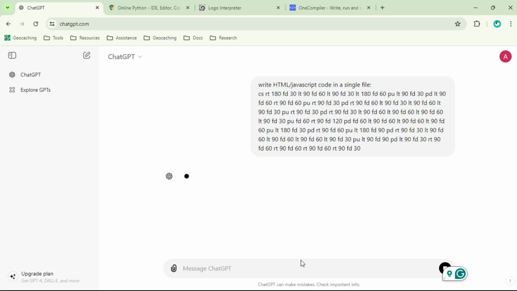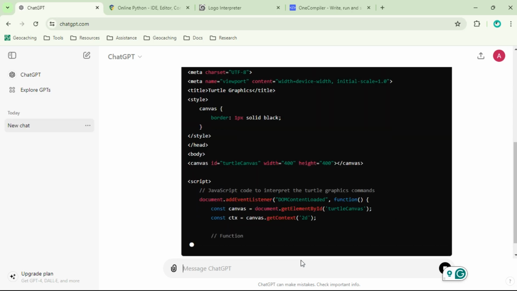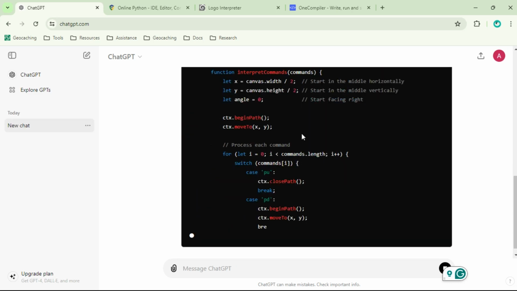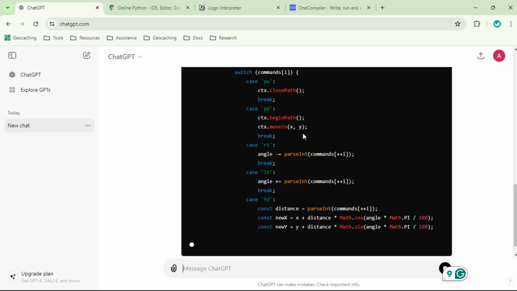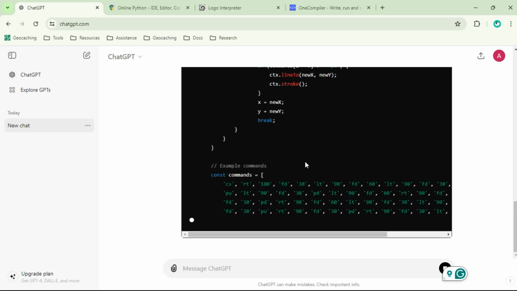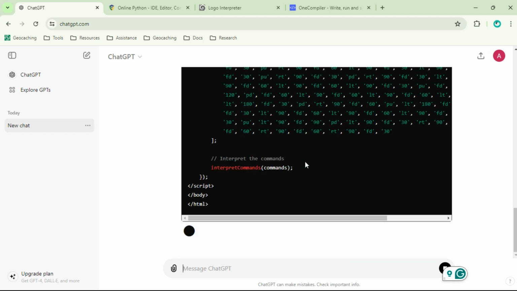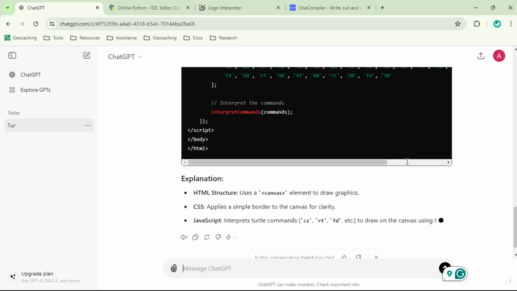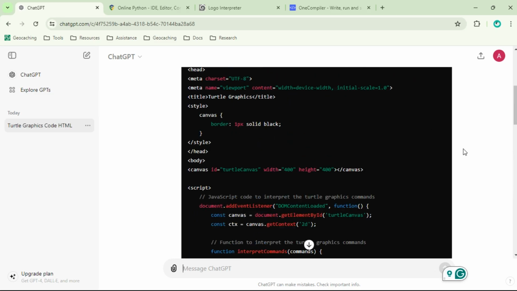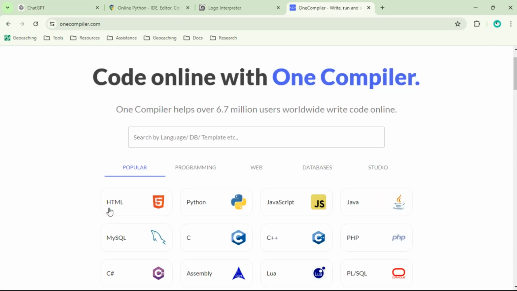And so it will create nicely HTML code. It will put some JavaScript in there, so we see it's slightly longer, and again, it looks similar but different. And we'll wait till it's done, and we'll see if it does it correct. So it's not the native language that it was trying to do, so we're going to HTML, and the same approach that we do with all of these, right?